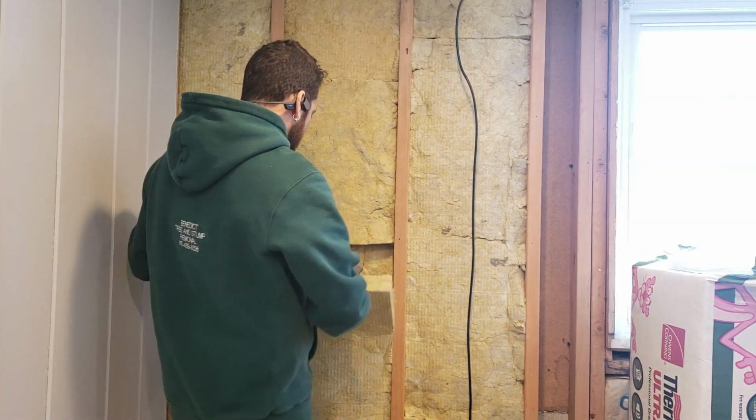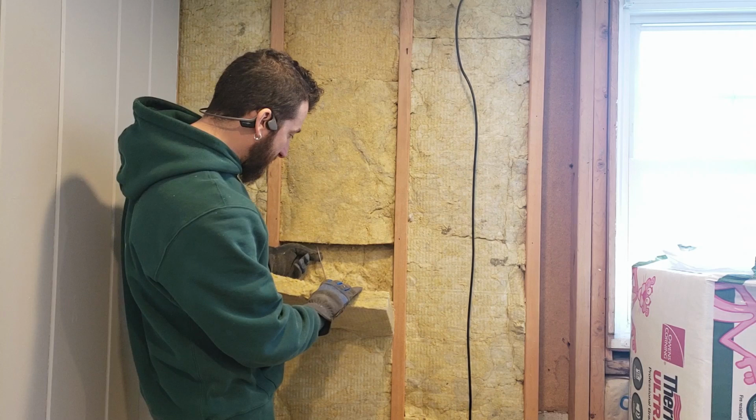So in here, there's actually a wire. So right here, there's a wire running in the wall, and it crossed through the bay. So what I had to do was split the insulation like a piece of bread with the knife so that the wire could run in it. And I put one piece behind the wire, one piece in front of the wire.